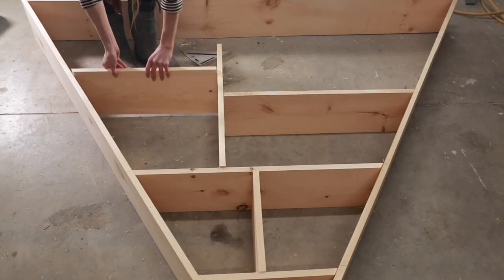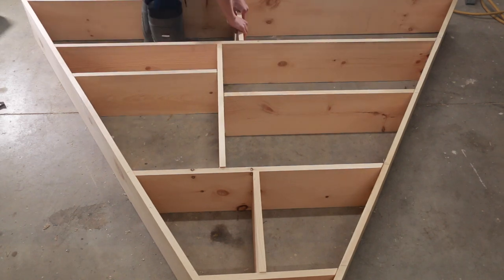I used a level and a pocket square to make sure everything was flat and straight as I was assembling it.